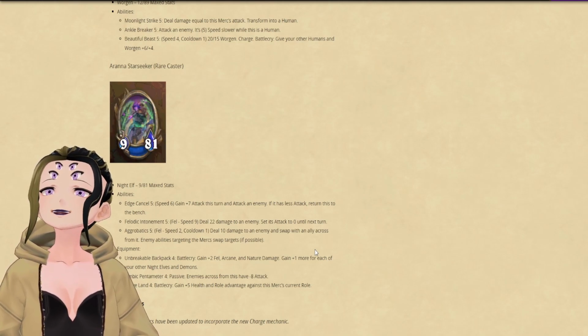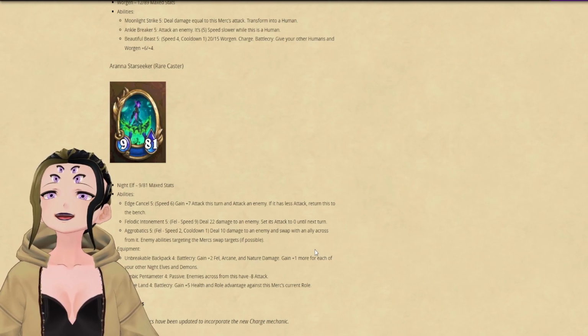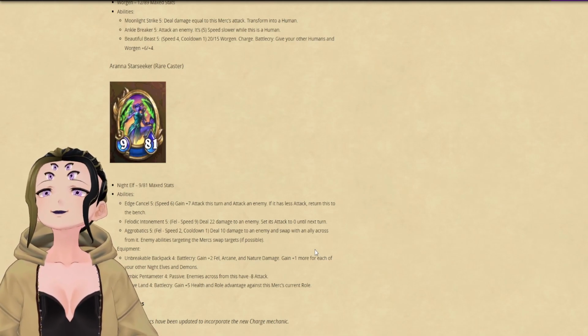Edge Cancel is her first ability, speed of 6, gain 7 attack. This turn, attack an enemy. If it has less attack, return this to the bench. Kind of weird to actually see this.